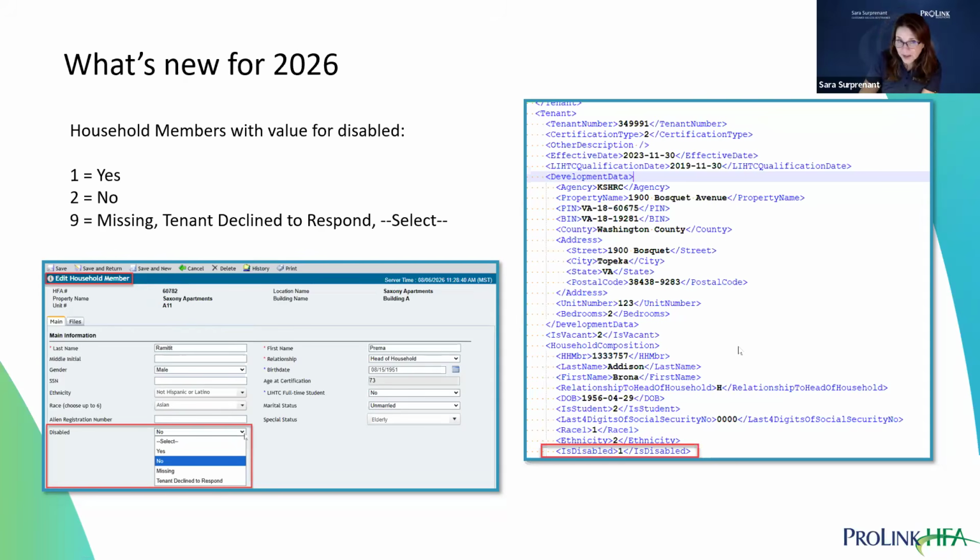If you don't have that value populated on your household member records, it's just going to show missing, which is fine. So it's depending on how your owner agents populate their tenant events, whether it is manually they might select it or in their system they might have it selected. It's just going to be part of that tenant event and part of the XML. And that shouldn't affect anything that you normally do.